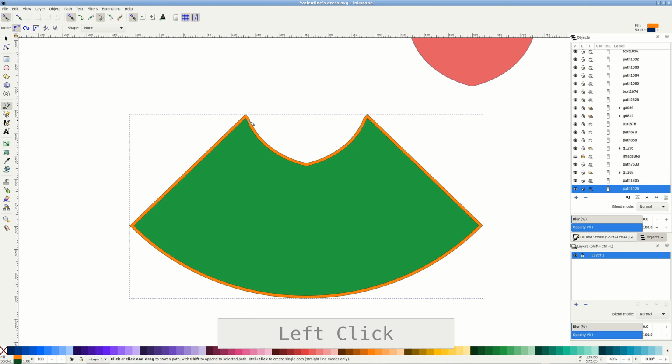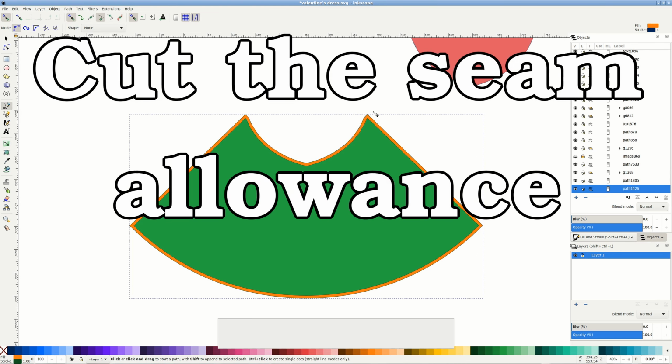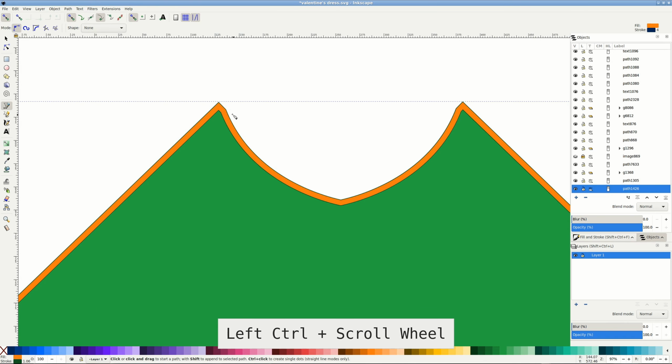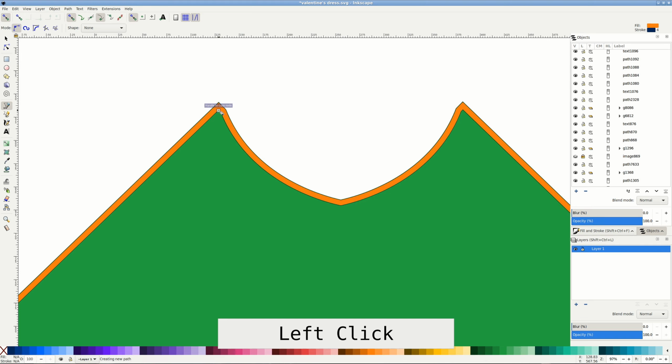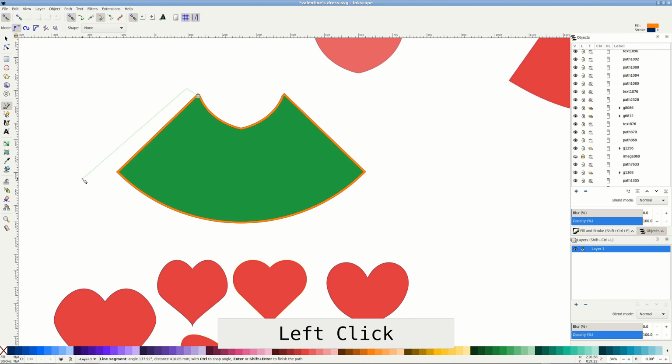Grab the Bezier tool. We need to create a path that covers all the seam allowance we want cut. You only need to be precise in the 2 corners. In fact, we could cover only the part we want to keep and use intersection instead of difference, but I haven't thought about it at the time.